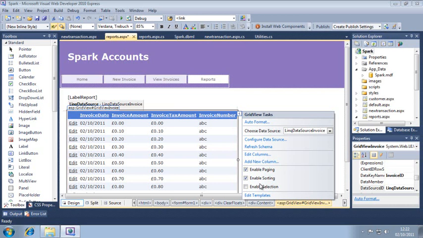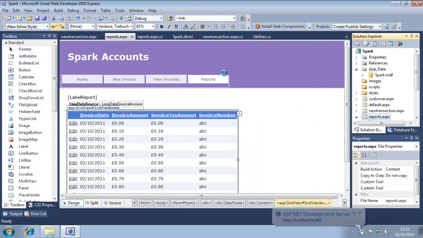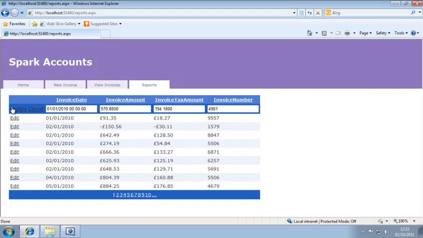Now we're going to try out the new editing features. View reports.aspx in your browser. Now click one of the edit links next to a record, and the fields change into text boxes, allowing you to edit their values.